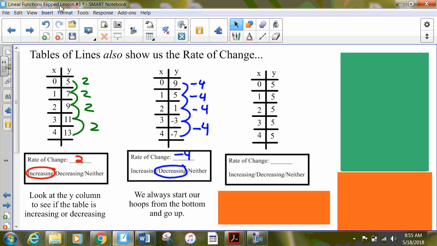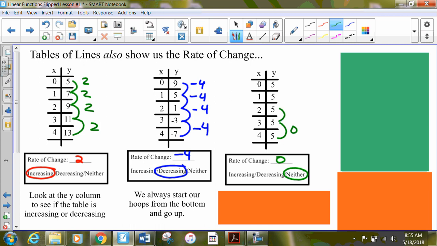Let's look at this and see if we notice something. Wow, this column, all the y's are 5. Okay, is it increasing? No. Is it decreasing? No. It's neither. So we can answer that one really quickly. The rate of change, you're going to look at it and go, Miss Overby, there's no change. Everything's the same. So when there's no rate of change, when the y values remain the same, what do you think it is? That's right, I'm hearing you through this video, it's 0. And if you had any questions about that, you could turn to the hoops and you would get 0.